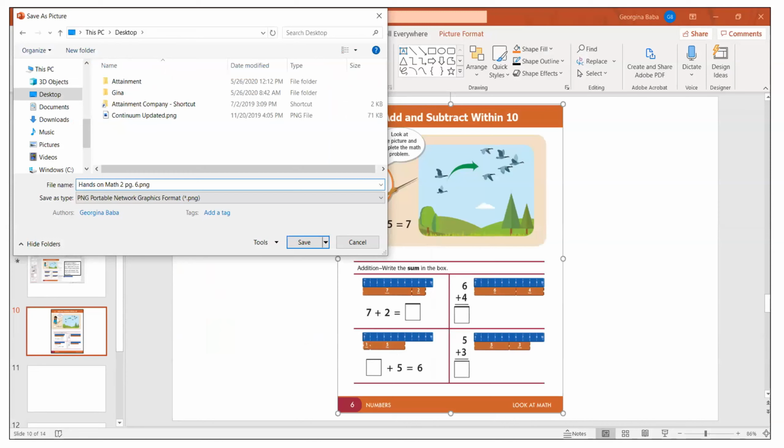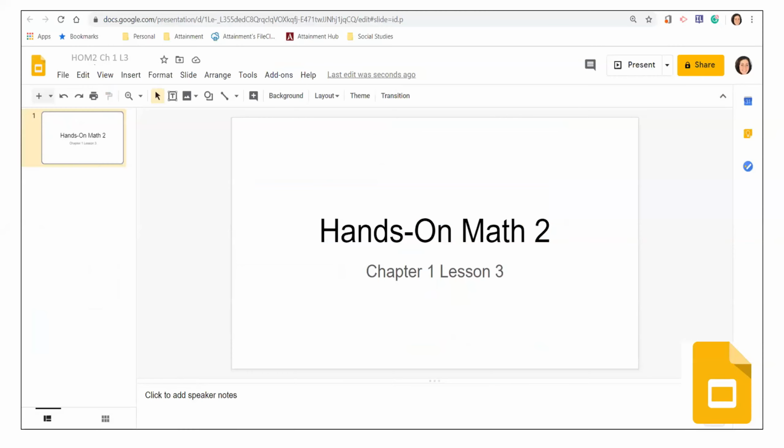Place your picture in the folder that you want and give it a name. Give it a name that will be easy for you to identify and that will help you later as you continue adding to your virtual lessons. Once you've given it a name, select Save. And now that you have a saved image that you're going to want to use, you're ready to begin.